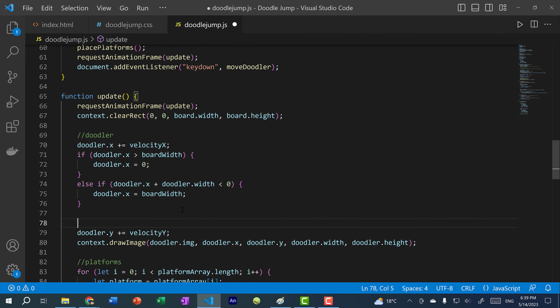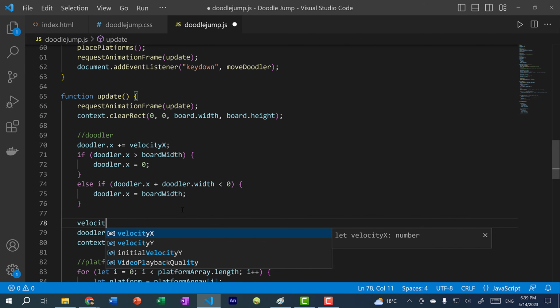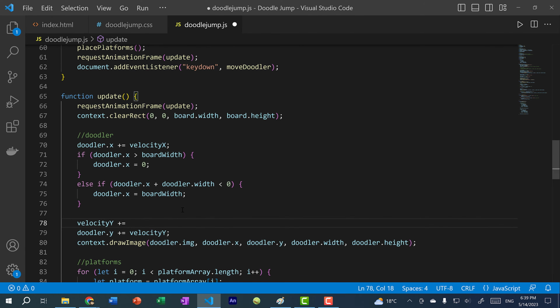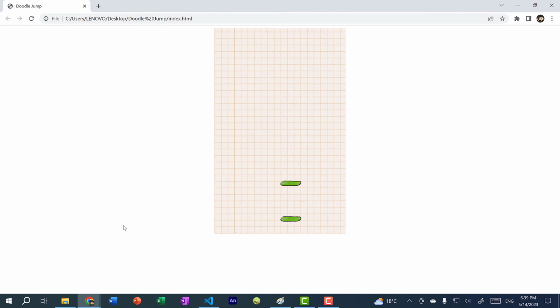So right before we update the y position with the velocity, I'm going to update the velocity plus equal gravity. And you can apply this update after this line or before. In this case, I'm just going to do it before. But again, you can play with the numbers if you want later on. So let's just save and refresh the page. Alright, so now if I refresh this page, you can see the doodler jumps and then falls back down.